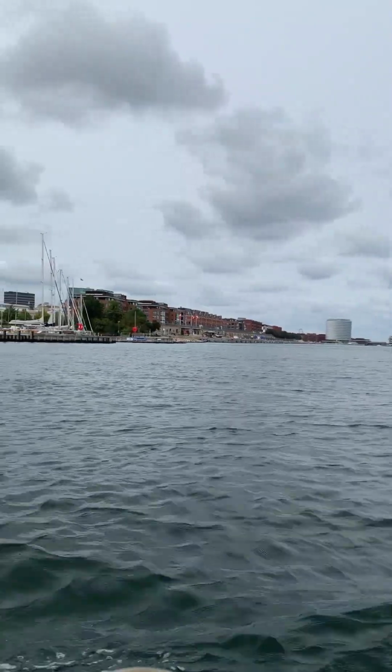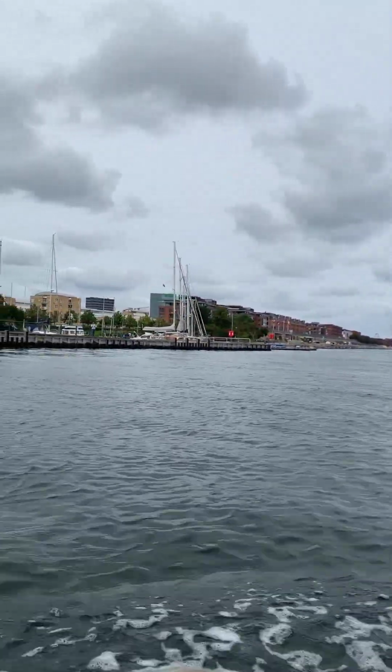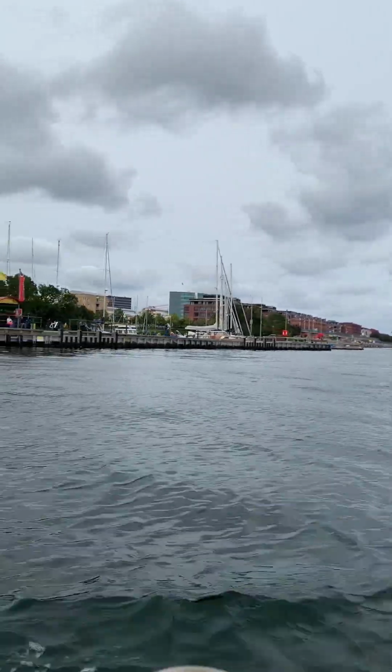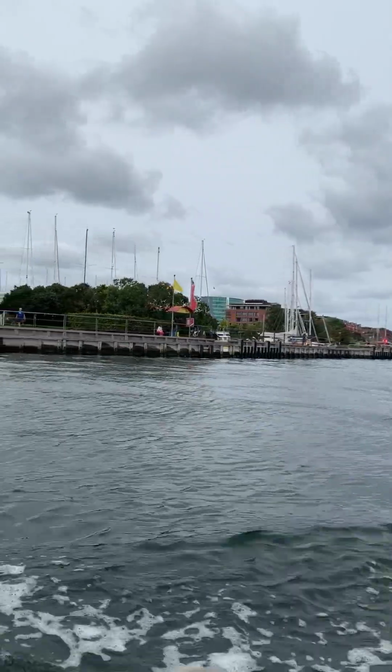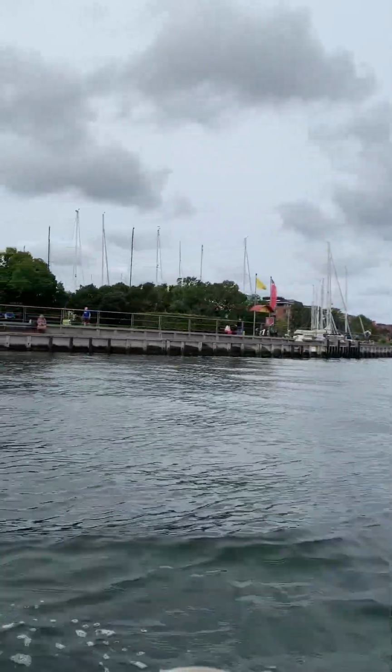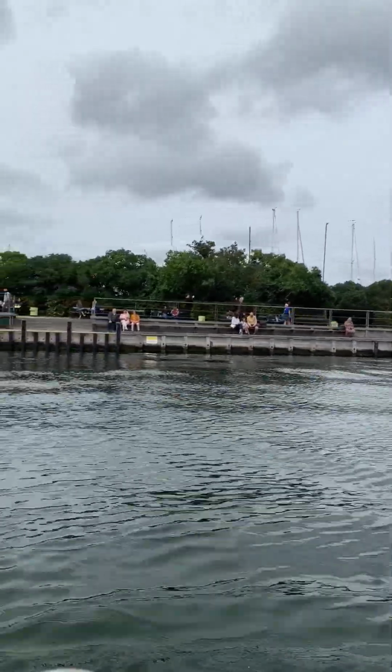Up here in the northern end of the harbor, the inner harbor is very clean today. You'll see people swimming and doing water sports all over the place. And we also have some wildlife in the harbor that we like to protect. So the big cruise ships and other big industrial ships these days, they have to stay up here in the northern end where the circulation is better and where they don't disturb so much.